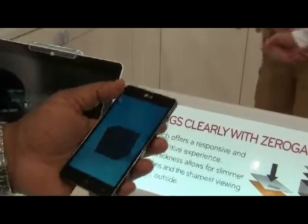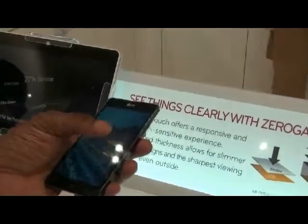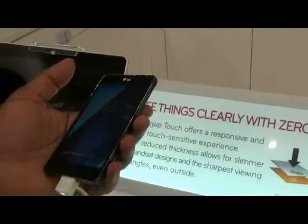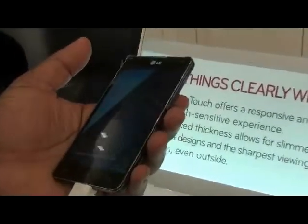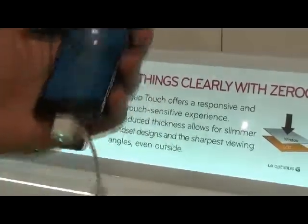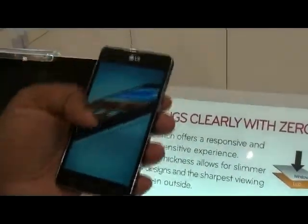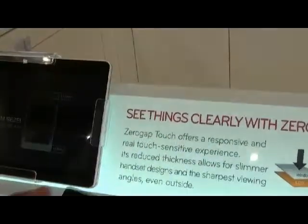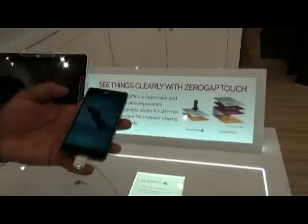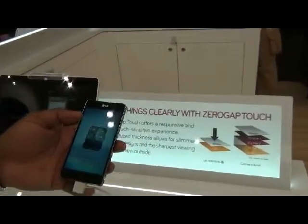This one has a 4.7 inch true IPS LCD screen, but the resolution is 1280 by 768. So you can see it's not fully HD like G Pro, but again, it still has a very sharp screen. It has a 32 gig internal, and the same as G Pro, this one has the zero gap touch technology.